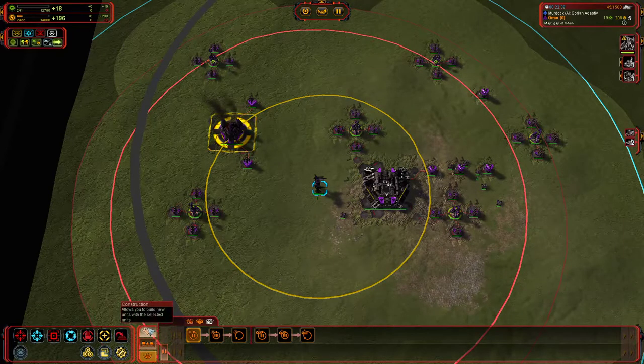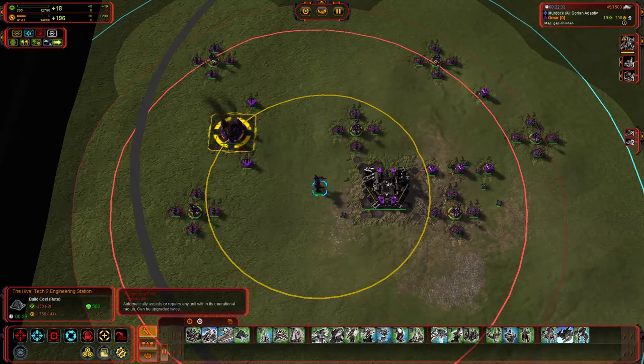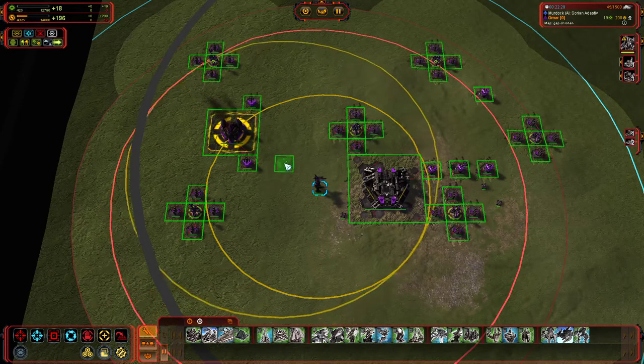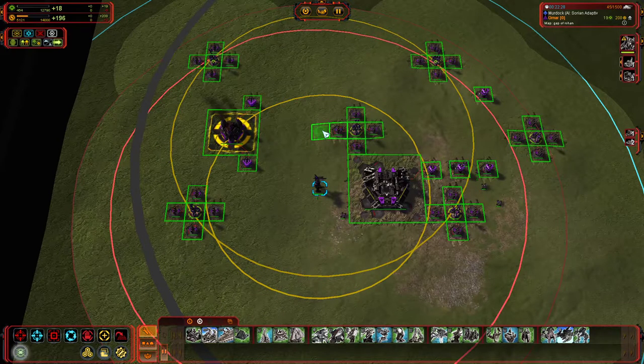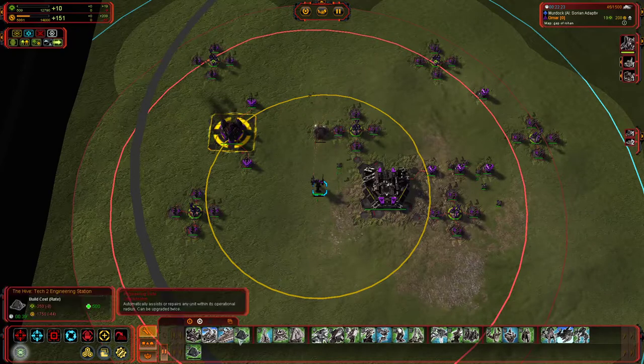So now what I want to do is, with my commander who's now upgraded, I can now build Tech 2 units. And the one I like to build right out of the chute is this thing right here. It's called a Hive. And I like the Hive for a game like this. It's now available as a Tech 2 unit that I can build.